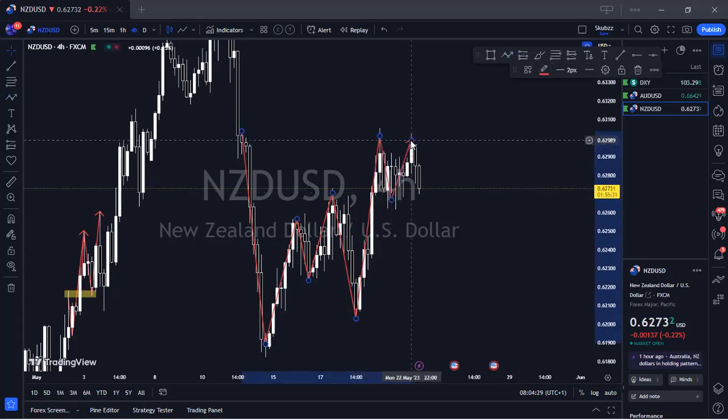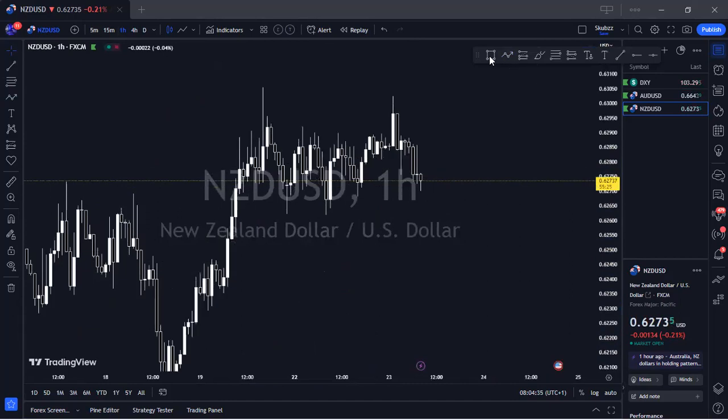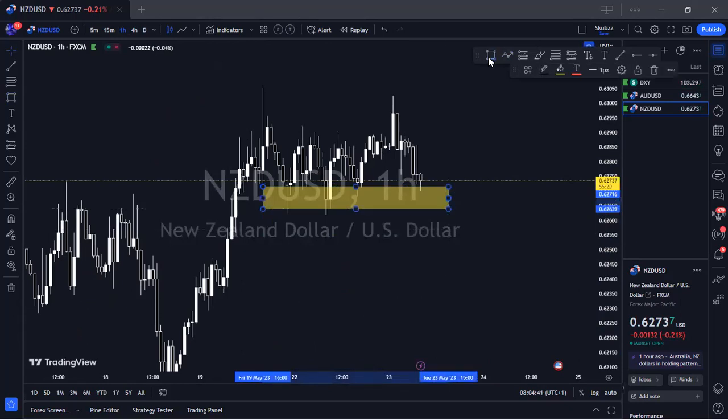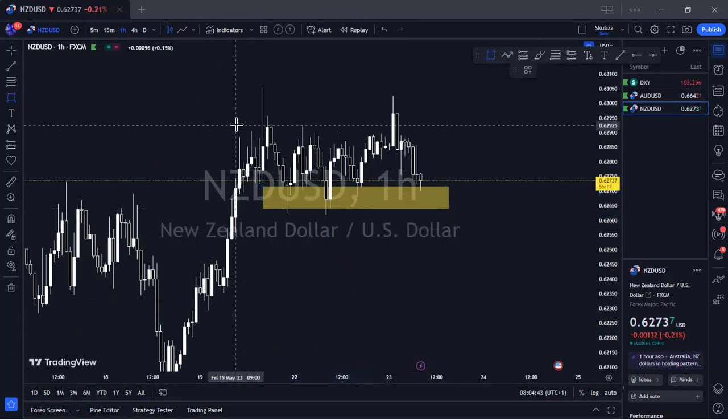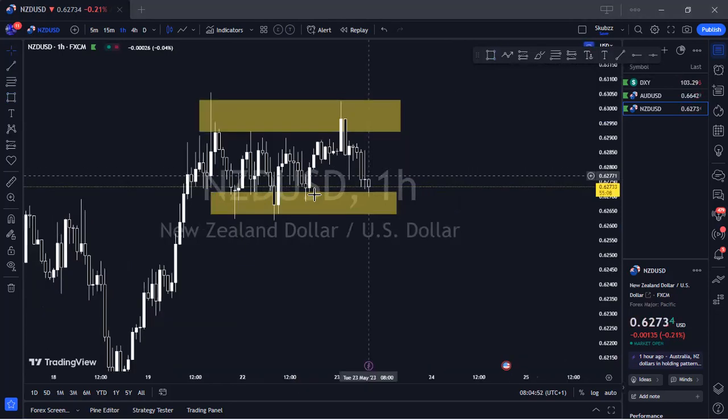If you go to the lower time frame, you see clearly that we're in a range. Let's go to the 1H. Now look at it on the 1H. We're more or less in the range. Price has just been in between this low and this high up here, so it has not broken out of it. Until price clearly breaks out of this, that's the only time I'll start looking for what trades I can take. For now, it's in a range. Do you get? So I'm going to leave it alone.